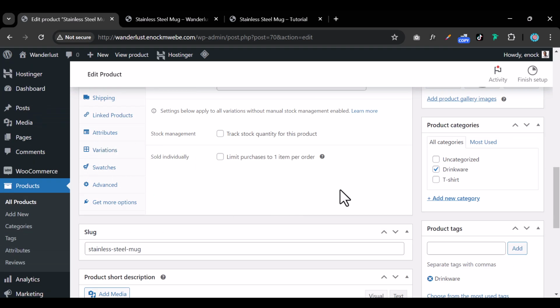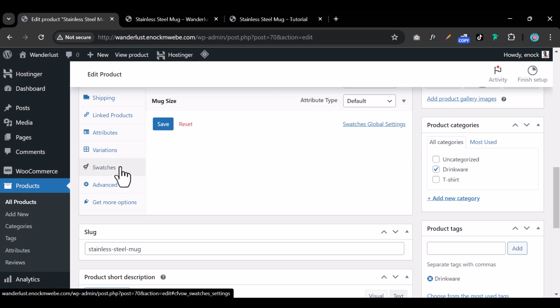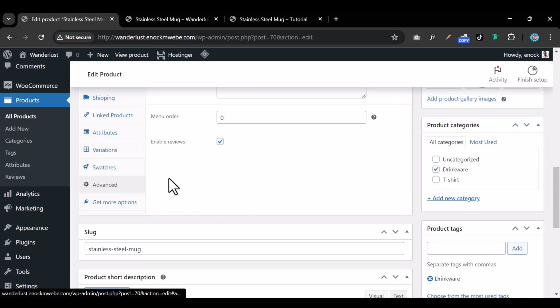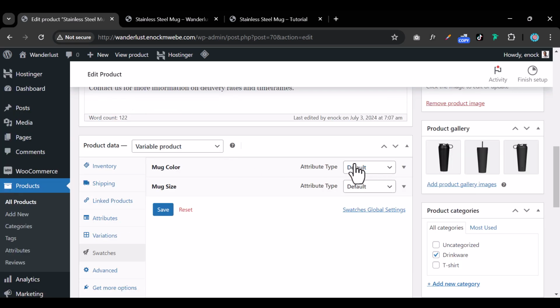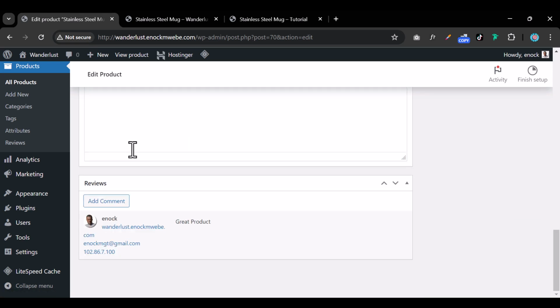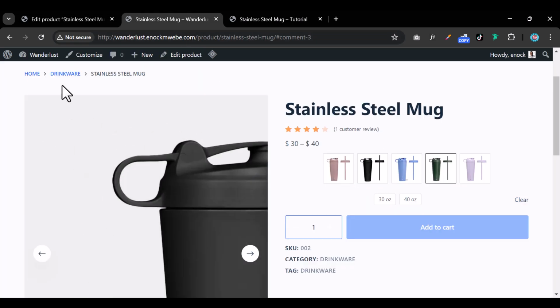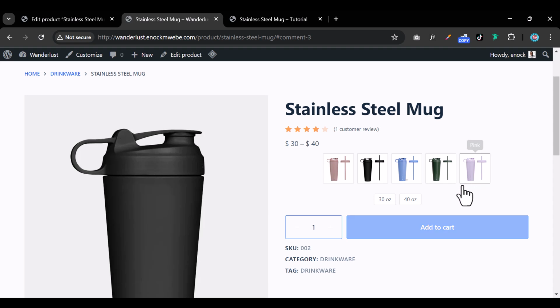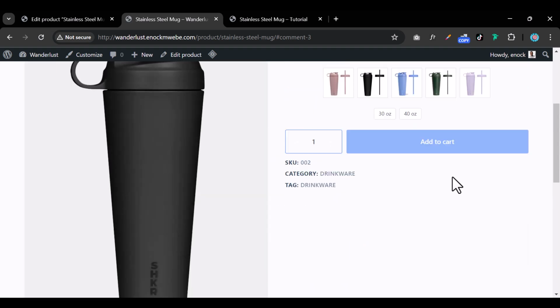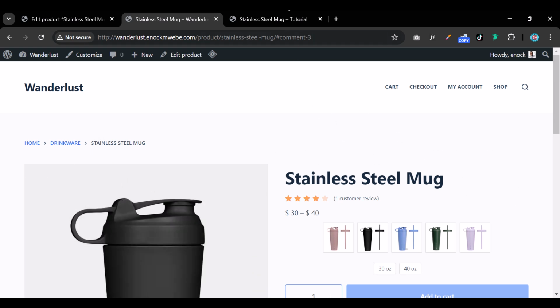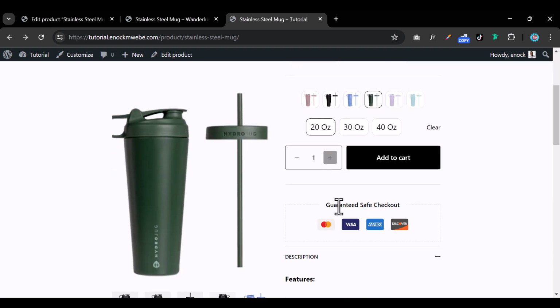So let's say other settings that we haven't talked about. Under swatches, there's not really much that we can do here, and I would advise you not to change any swatch settings from right here. But I think that's it for the variable product looking like this. Okay, so now we're gonna work on one more product, then I'm gonna show you how to get this product page from looking like this to looking something more interesting like this.